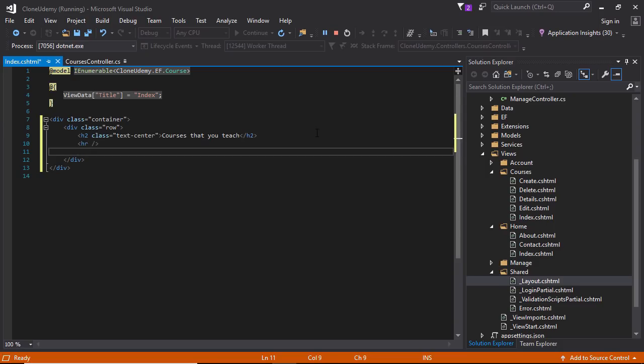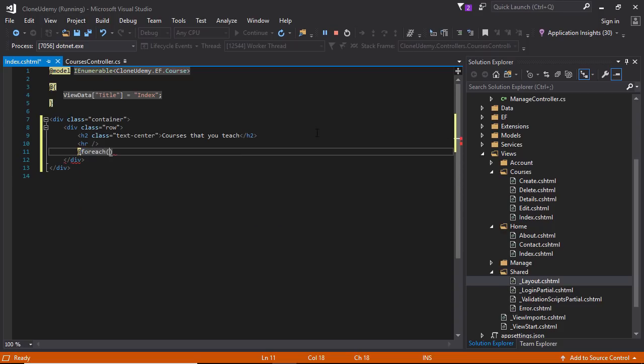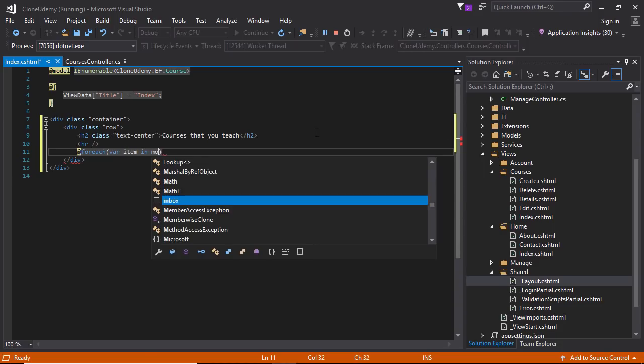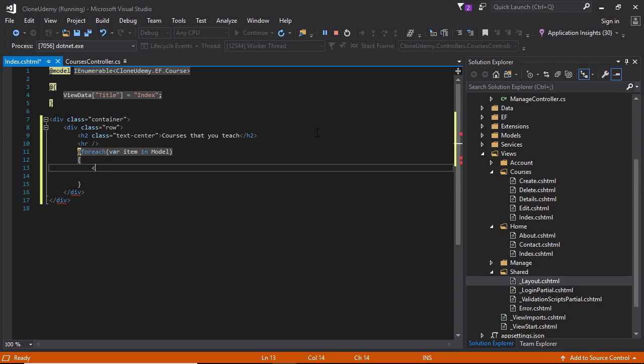Let's write horizontal align. For each code, variable item in the model. This model contains the list of courses, and this will be looped through.